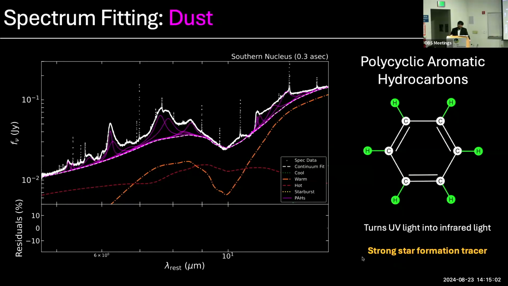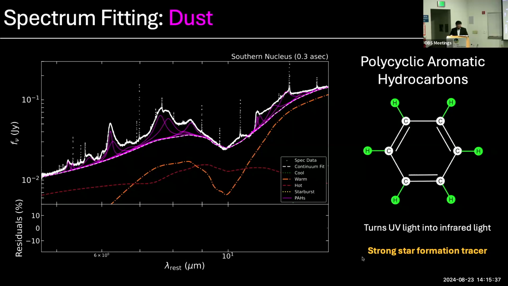On top of the continuum, we then go about fitting all the dust features. The dust features represent themselves as these broad purple, not quite Gaussian, profiles, and they're fit with a profile known as a Drude profile. These dust features are driven by the presence of dust molecules known as polycyclic aromatic hydrocarbons. This is a very idealized representation of one of them. They're usually chained together, and they can come folded, or in a planar structure.